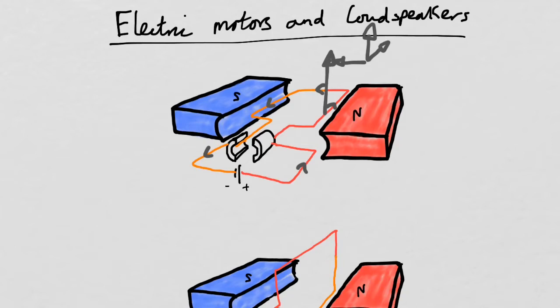Okay. Now let's do the same thing on the orange side. So this time, first finger in the direction of the field, north to south. Now this time the middle finger should be pointing in the opposite direction, which means your thumb is also going to be pointing in the opposite direction. It should be pointing down. So you've got a force on the other side, downwards. Okay.